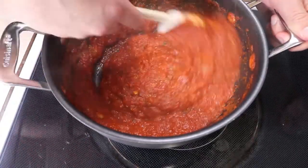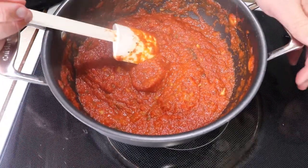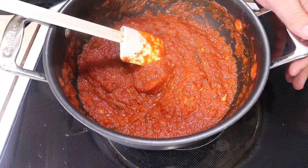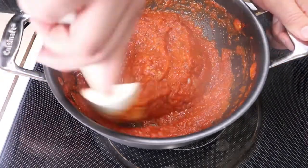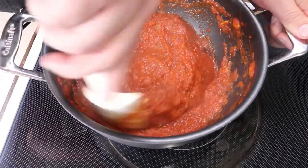Our soup is essentially done. Now all we need to do is blend it. You can use an immersion blender if you have one like I do, or you can use a regular blender. You're just going to have to do it in batches until this is completely smooth.